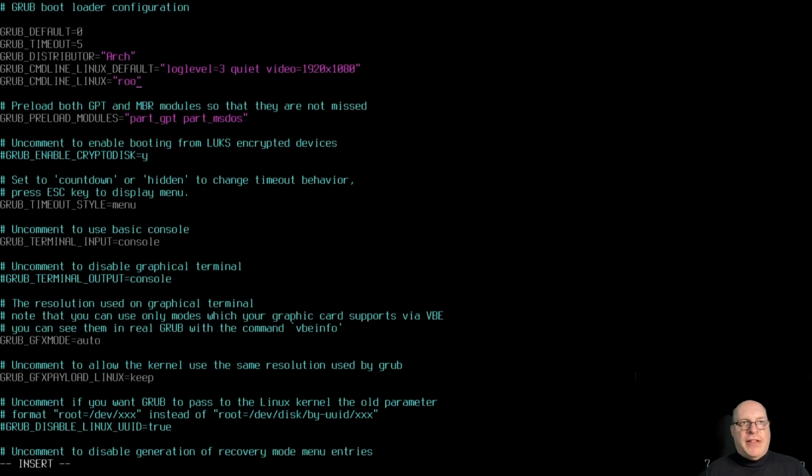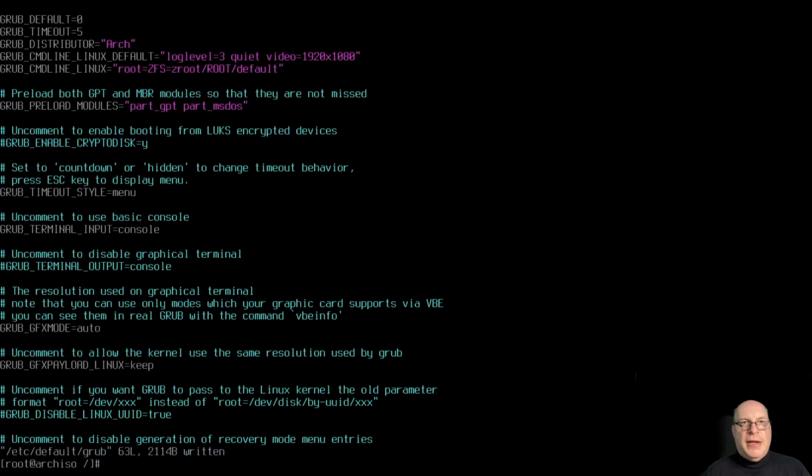And then for ZFS, we need to put in the GRUB_CMDLINE_LINUX section here, root=ZFS=zroot/ROOT/default. That'll make it be able to boot from the ZFS root partition. All right, so that's done.